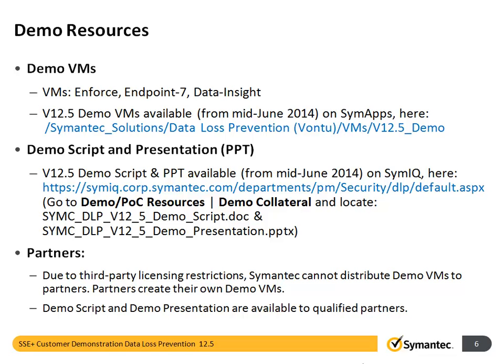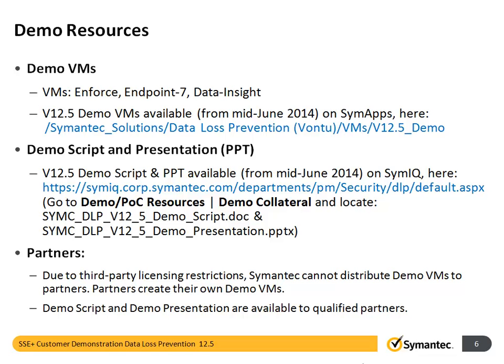For the demo script and presentation, those are available on SymIQ in the location listed on the slide. Once you get to that page, you go to Demo POC Resources, then click on Demo Collateral, and you'll find those 2 files listed there, the demo script and the accompanying presentation.